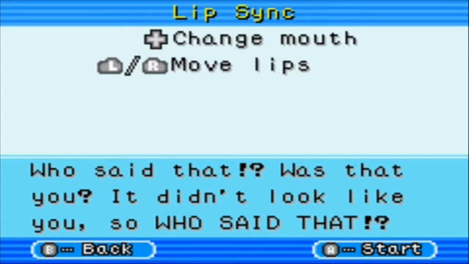Now Lipsync is a pretty fun gadget. It shows a list of characters and their mouths. You press L and R to move their mouths, and you can basically put it in front of your mouth and pretend you're talking. Like blah blah, blah blah, blah.